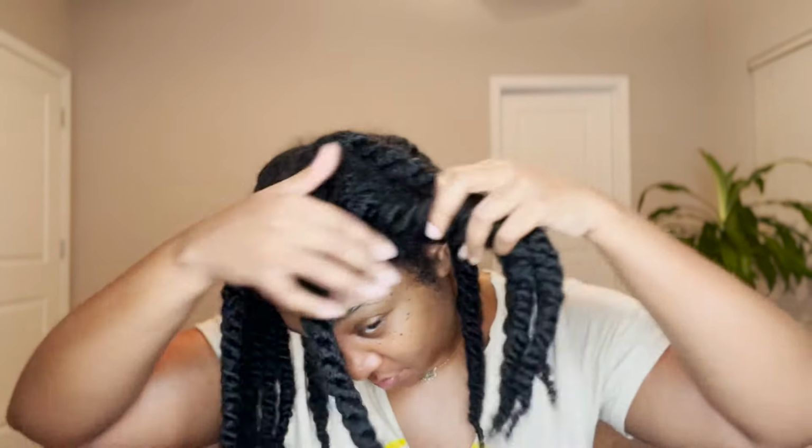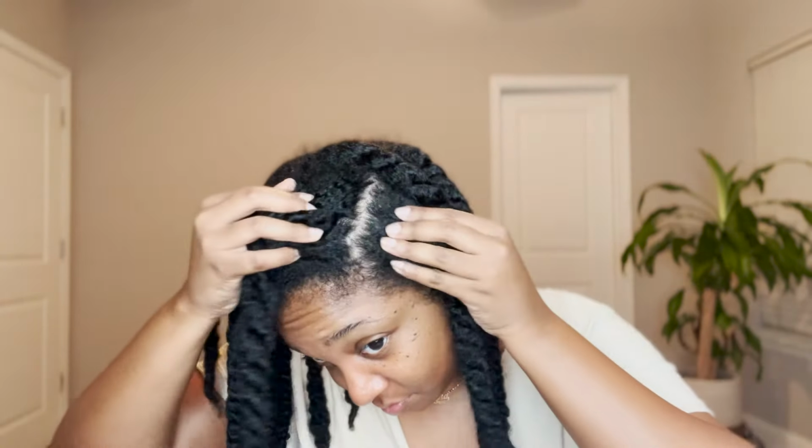It is not sopping wet. It is slightly damp because after I rinsed the conditioner out, I did wait about 4 or 5 hours before I decided to go in with a blow dryer because I don't like to blow dry my hair when it's sopping wet because one, it just takes longer, and two, I feel like it could be a little bit more damaging to my natural hair just because I'm literally just adding heat on top of water, boiling it on my hair. But that's neither here nor there.